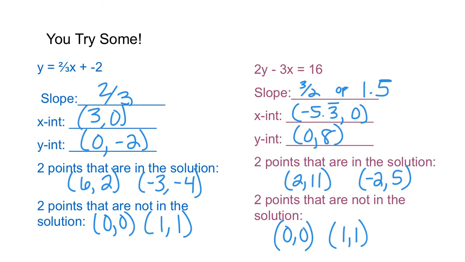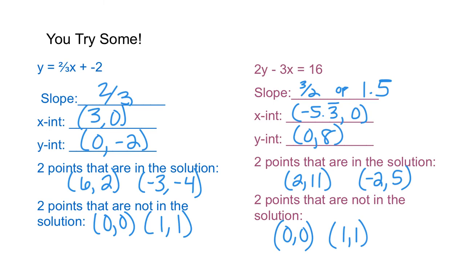All right, and then for the next ones, take a look at these and see if this is also the same thing you got. Again, this is your slope. Now, this one you could have given as a decimal 1.5. This one had to stay 2/3 because it was 2/3 here, and that would be a repeating decimal. And then make sure your x and your y-intercepts are the same. This was 5.3 repeating. You could also put it at -5 1/3. Either one is okay. And then here are your points that are in the solution. Again, you could have had different points in that, and these are the points I used for those that were out. Focus on making sure your slope and your intercepts are the same as what I have here. Your points should be pretty simple because you got them straight off of Desmos. So hopefully you got all that correct as well.